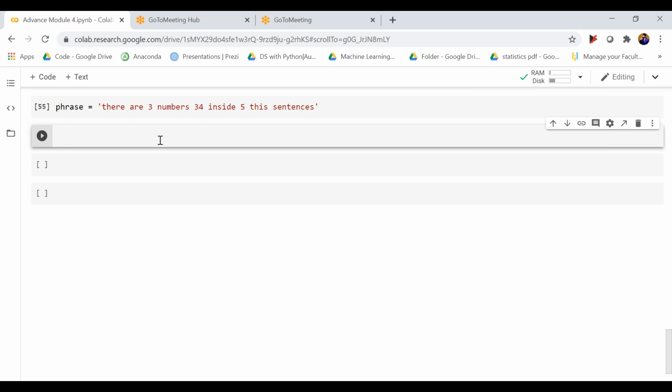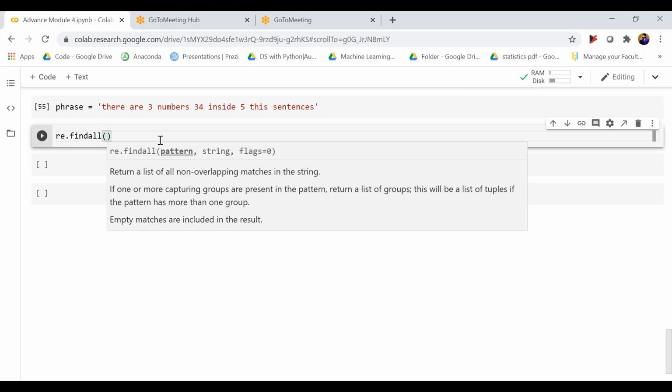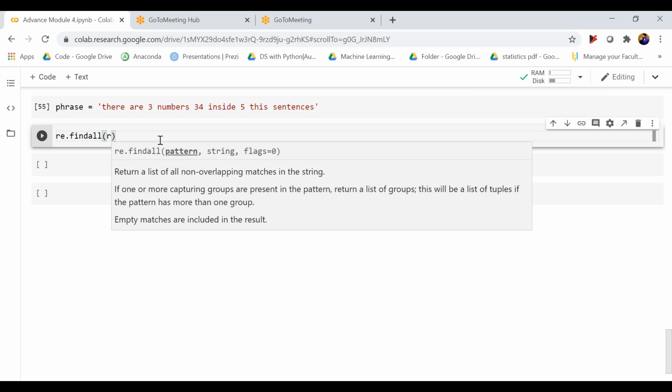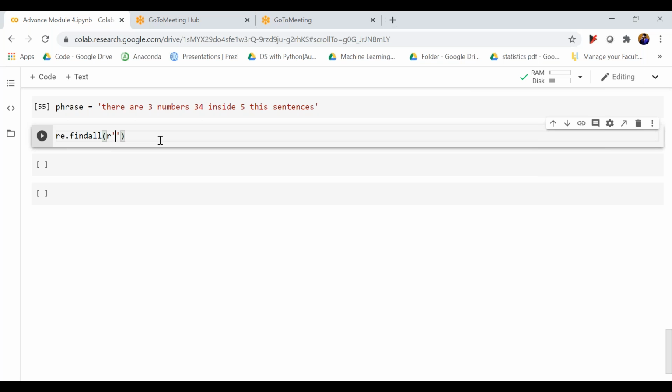And let it execute. Re dot findall. Okay, and let's say if you type r, backward slash d.